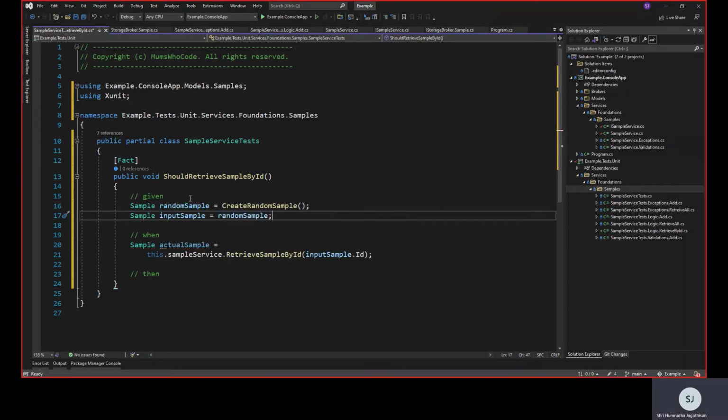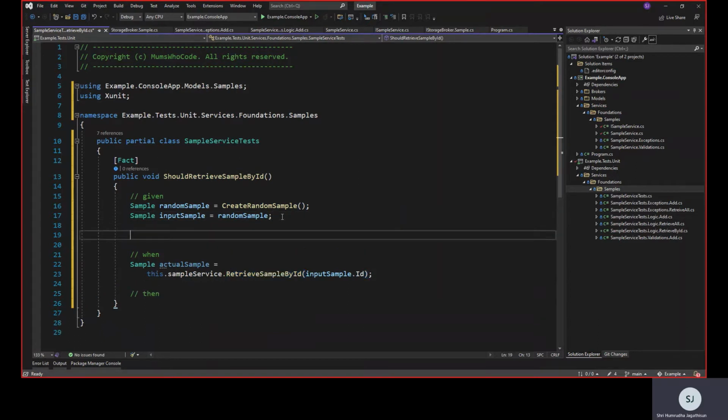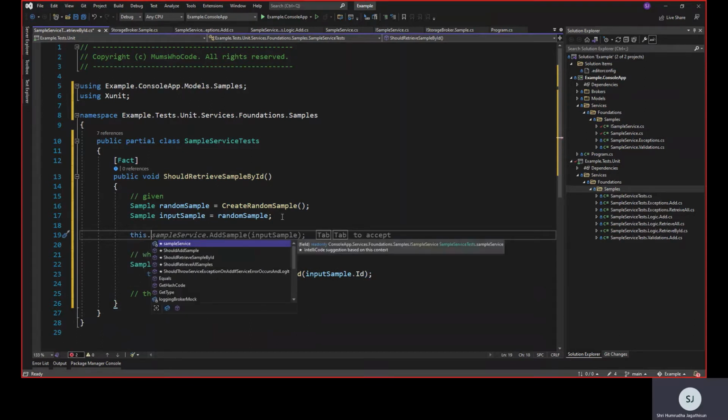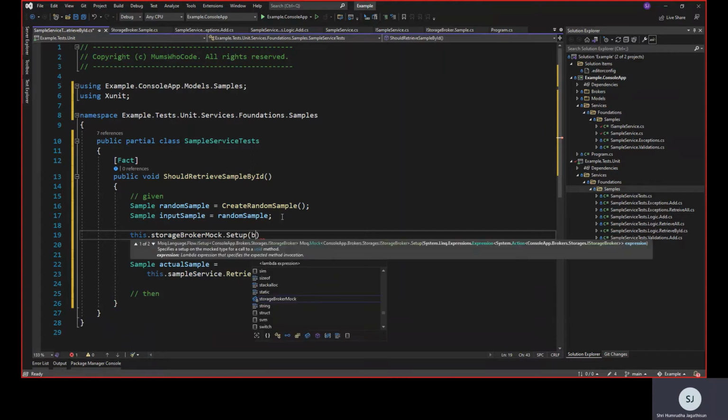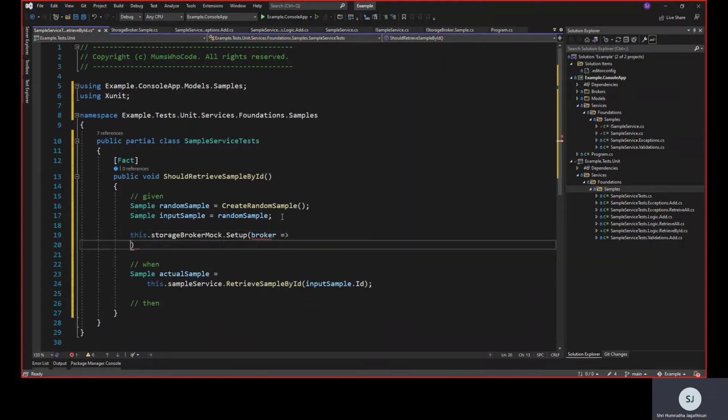Now whenever this particular method is getting called, underlying, it is going to call the broker. So what will the broker do when the call is received? That is something we got to mock, right? So for me to mock, I'm going to say this storage broker mock dot setup broker.